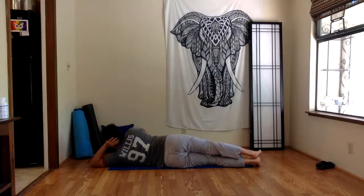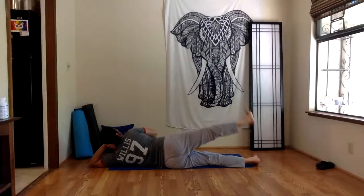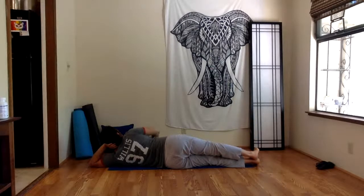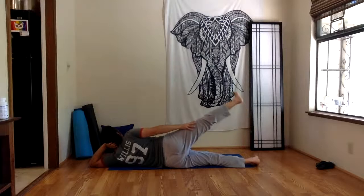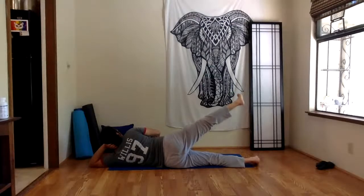And let's switch sides. Holding the head, flexing the foot, lifting and lowering a few times. This helps to strengthen the lateral core. Sometimes we don't focus on that as much as the front of the thighs or the front of the stomach.